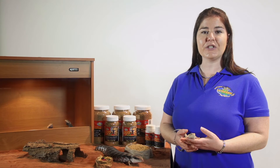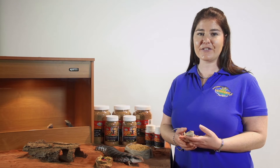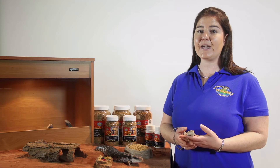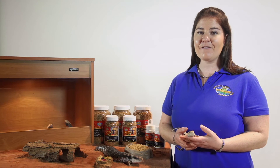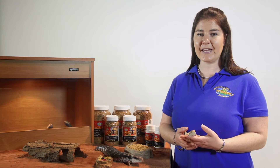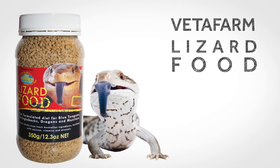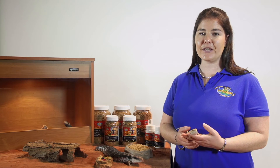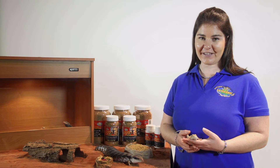There are two main options for providing your lizard with a balanced diet to ensure they remain in peak health without breaking your bank or your patience. Vettifarm believes the easiest way to achieve this is to use a formulated diet, like Vettifarm lizard food. Being made with fresh Australian ingredients with essential vitamins, minerals and amino acids in perfect balance, Vettifarm lizard food is suitable for both blue-tongues and bearded dragons.